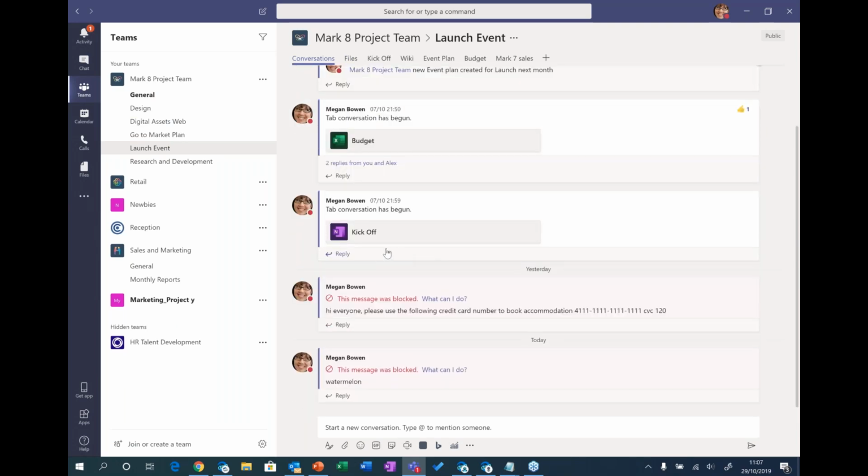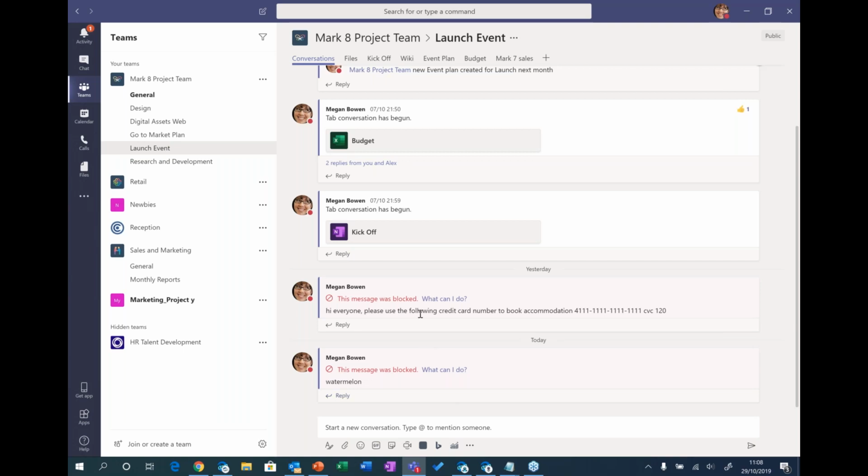So next, moving on to retention after we've seen the DLP stuff. Just to set the scene a little bit: previously, I had a team, based around this watermelon project that we've been working on. A user created a team and started posting some information, potentially before I set up these DLP policies. A lot of this information was flowing through these channels around this highly sensitive watermelon project.